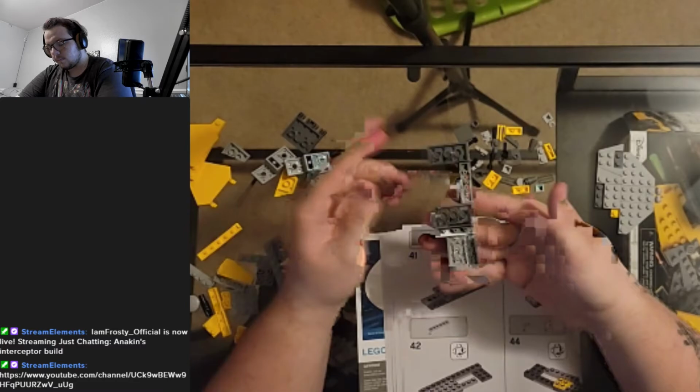Now we take this 3x3 and it goes there with this 2x1 with coupler on the end, facing inwards, and a 1x1 circle stud, right next to it, there. 3x3, 2x1 with coupler, and that 1x1 circle.